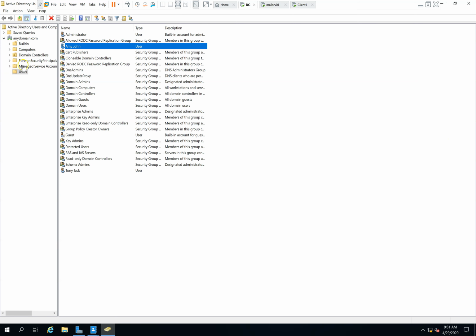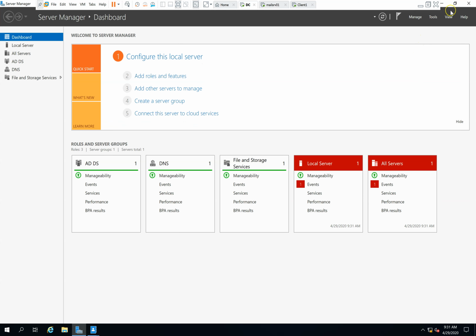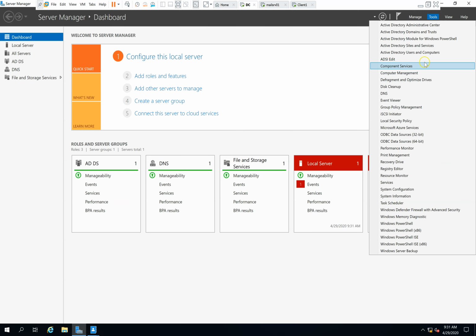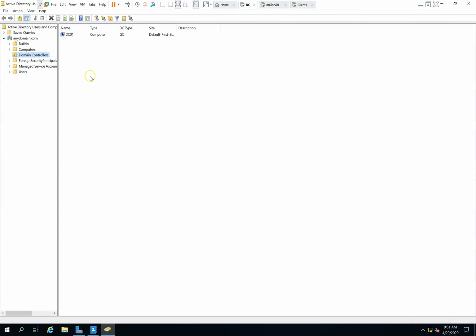And now if I go to my Active Directory ADAC, how do I go? In Server Manager, I go to Tools, I go to ADAC, and I go to Computers. I can see 2 machines joined here.